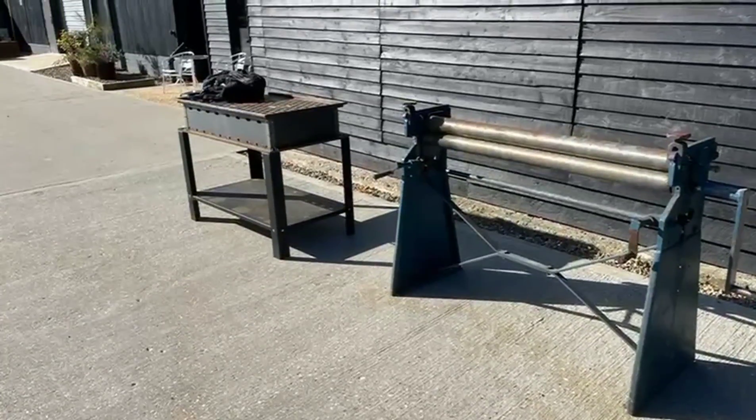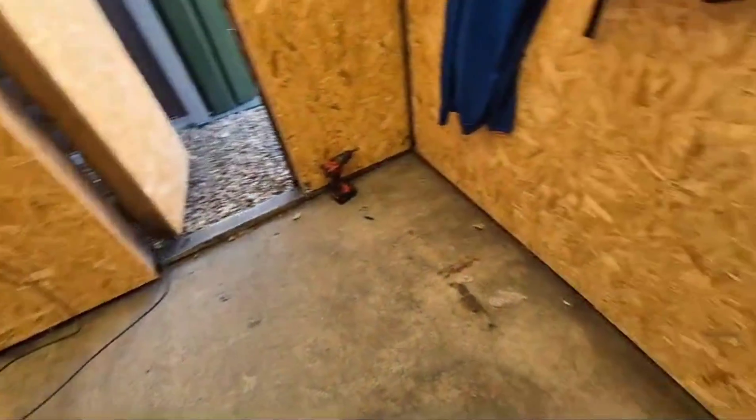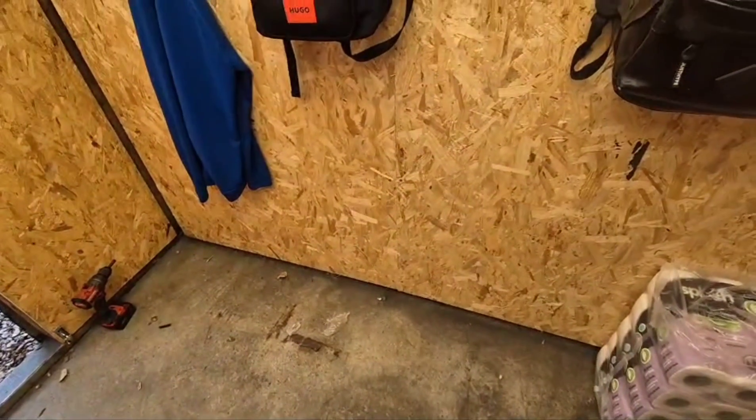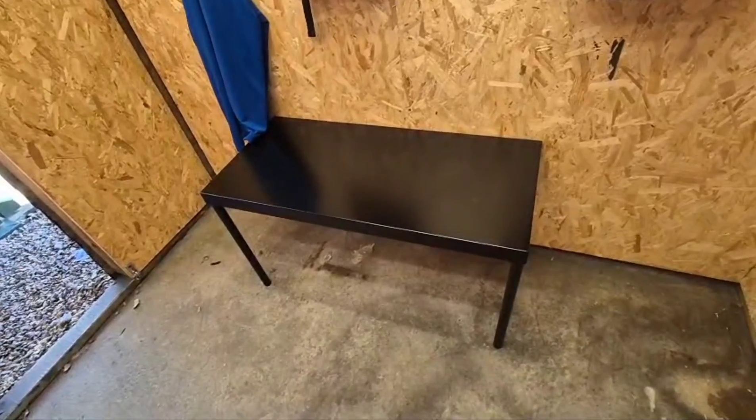These two items have been out in the yard for a little while, and obviously this is the first thing people see when they come for a tour. So today Liam and Swavik kindly helped me get these sorted and moved out of the way into a new home. Also, a few people come in and change their boots in the morning but there's nowhere to sit and do it. So we improved that — this is the after. Just made this little bench to make it easier for anyone changing their boots.